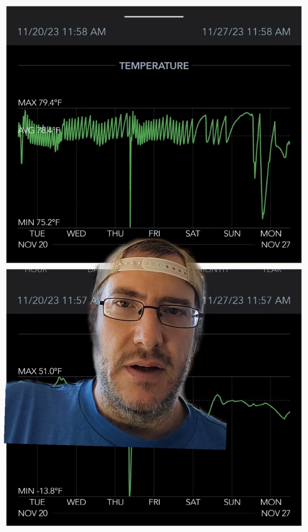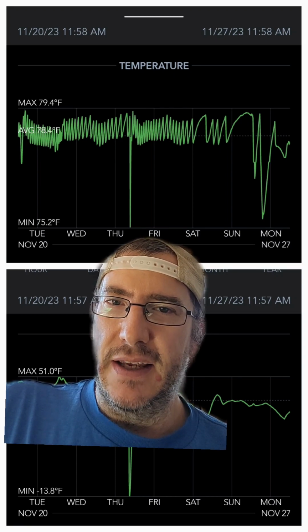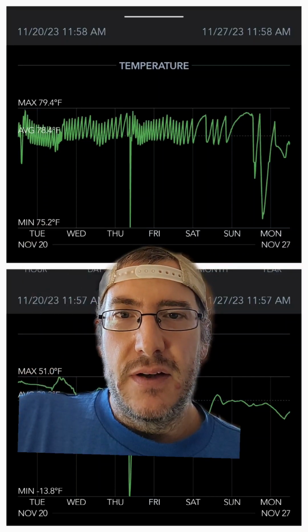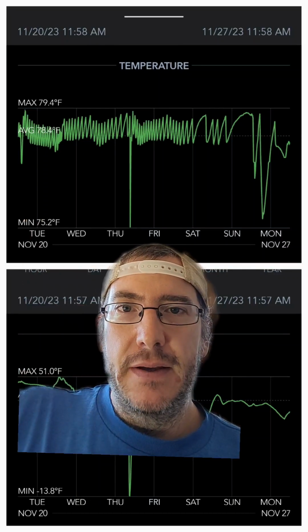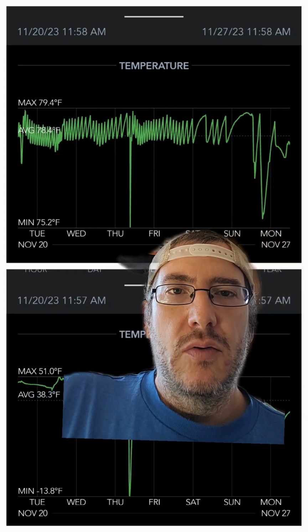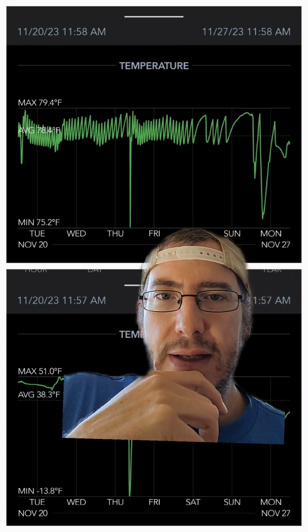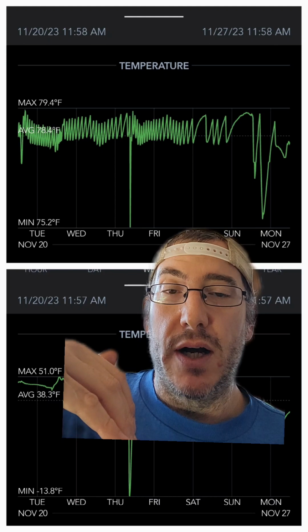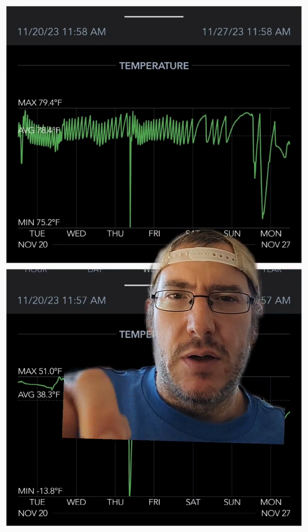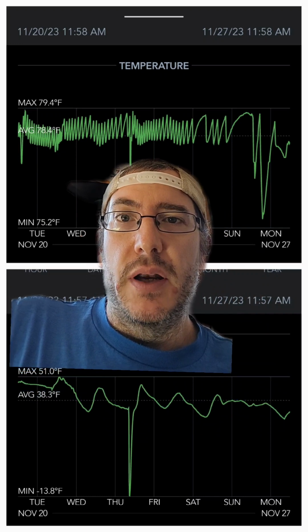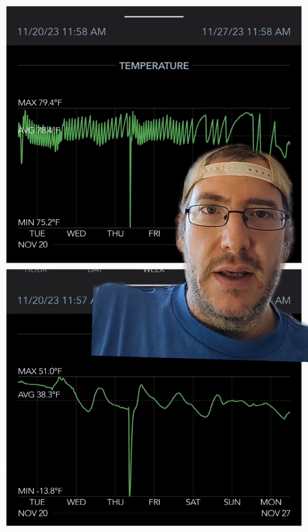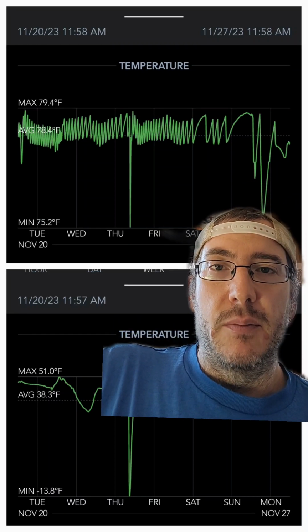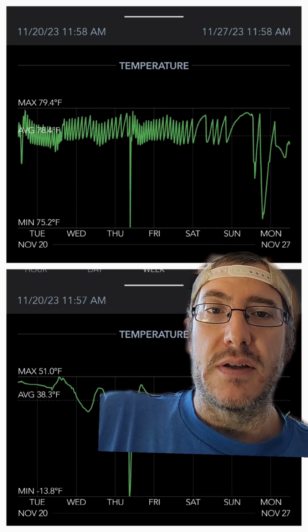Every now and then those sensors don't register, and it's like a negative, awful, terrible number. So it's a data point we can get rid of. This dip here was me yesterday. So I ran the exhaust fan and drove that temperature down. The goal is to get some more oxygen in the room because I was in there working. We'll talk about that at some point here as well. But otherwise, really consistent temperatures here, right? This is what you want to see for mealworms so that you get better results from your consistent temperatures.